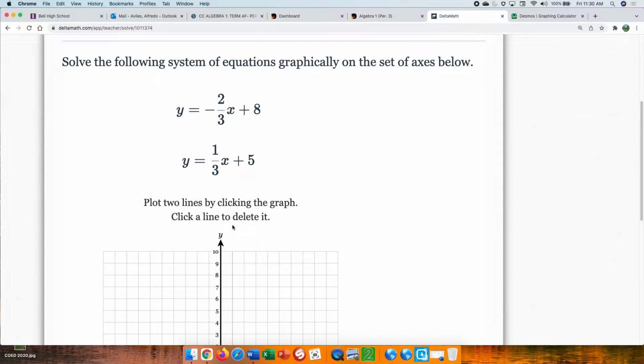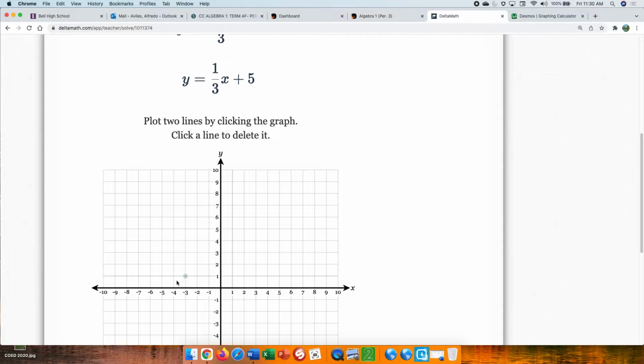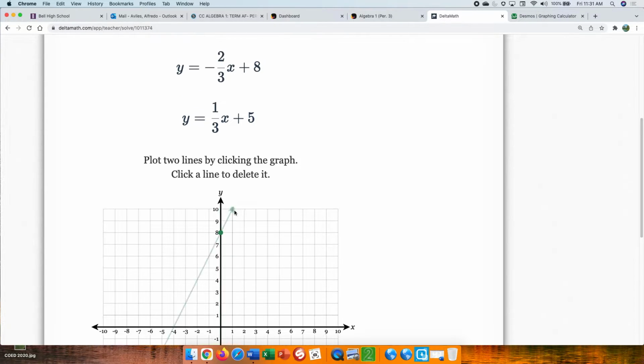Positive 8. You go to your y-intercept first. The y-intercept, you better not be over here on 8 on x. Go to the y-intercept, you're going to click. And then you see how you're going to have to find a second point? And what do I do to find the second point? Well, you look at the slope. And is the slope 2/3? There's a negative. The negative is always on the, bump it up to the top. So instead of going up 2, you're going to go down 2. And you always run to the right.